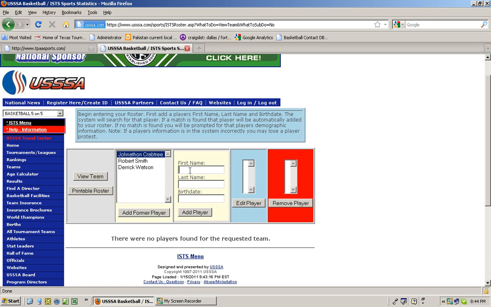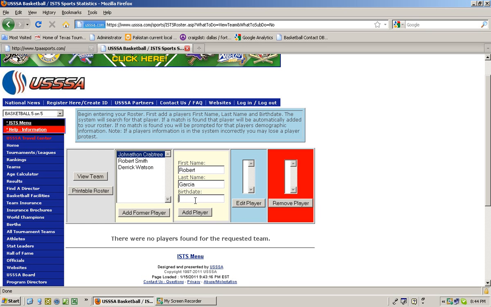So if you have a player on your team who goes by Robbie, but his name is Robert, then his roster right here needs to say Robert. It doesn't need to say Robbie. So I'm going to input Robert Garcia, and I'm going to input his birthday. Now I'm going to show you a couple of things here. Remember, we have a 7th grade team here, so there are certain age requirements around that team from a birth date standpoint.